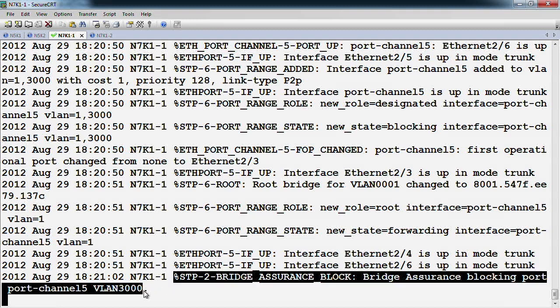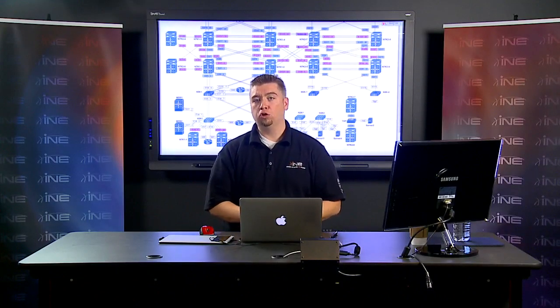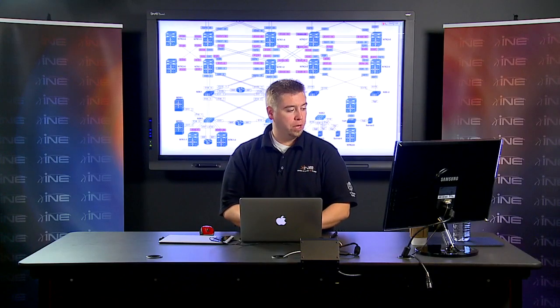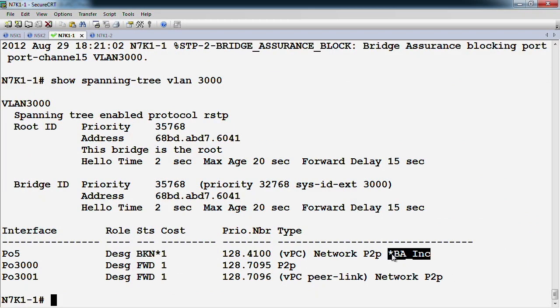Bridge assurance is blocking VLAN 3000 on the port channel, which is probably what we want because VLAN 3000 is only used for our peer keepalive between the 7Ks. So again, when we're running spanning tree port type network, we're using that bidirectional BPDU as a keepalive, but also the result of that is similar to VTP pruning, where it's automatically, essentially dynamically, editing the allowed list of the trunk, saying they're not sending me VLAN 3000, so I'm not going to send VLAN 3000 to them as well. Okay, we will still send the BPDUs in the control plane, but no traffic is actually sent in the data plane. So if we show spanning tree VLAN 3000, we should see on the port channel that this is now blocked because there's a bridge assurance inconsistency, which is actually what we want to see here.